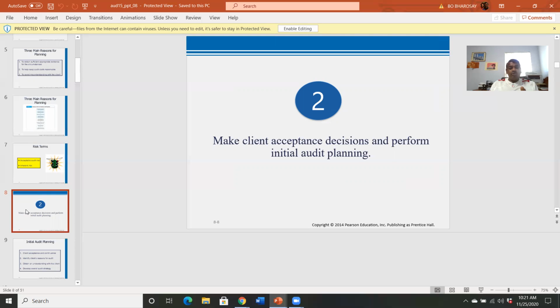At the end of the process, you'll make a decision. Is this an audit I could do? Or is this an audit I cannot do? Or maybe this is an audit that I don't want to do. If you're a small practitioner, a lot of times you get a call from a client for something you never did before. Does it mean that you don't take the job? No. You have three courses of action. One, you could take the job and make sure that you read the literature and get the competency, which is what most professionals do. Two, you could decline the job. Or three, you could refer them to someone else who does that type of work.